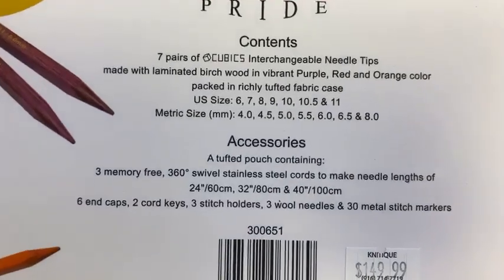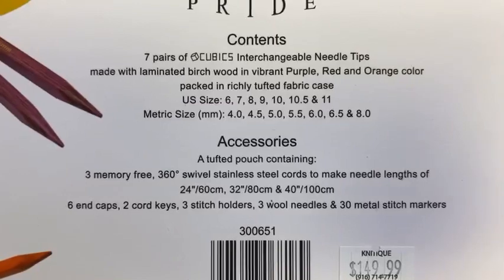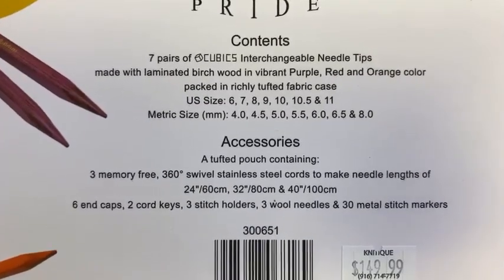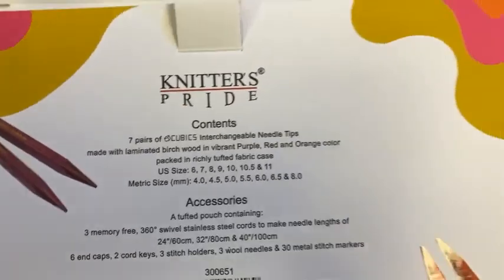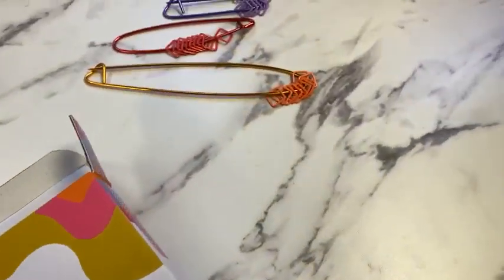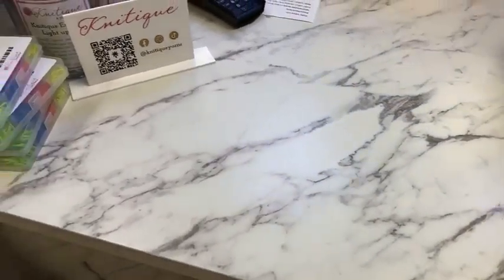But here's everything that's in the package. They call it a tufted pouch. I think also because we've taken these out a couple times, they're pretty easy to get in, even the small one now. They loosen up. Yep. There you go. Boom, boom, boom. You kind of want them to start out tight because elastic will loosen up over time.